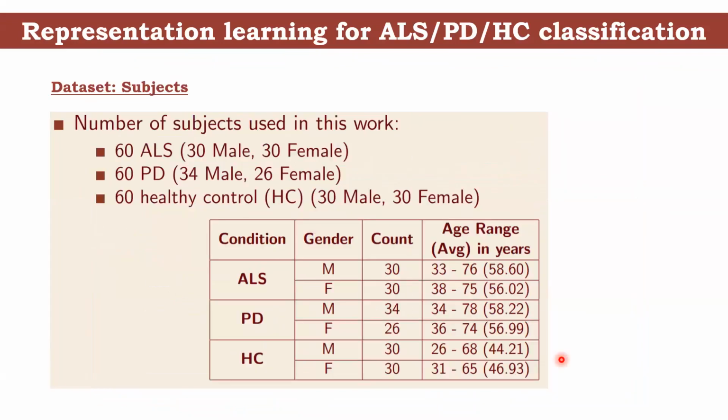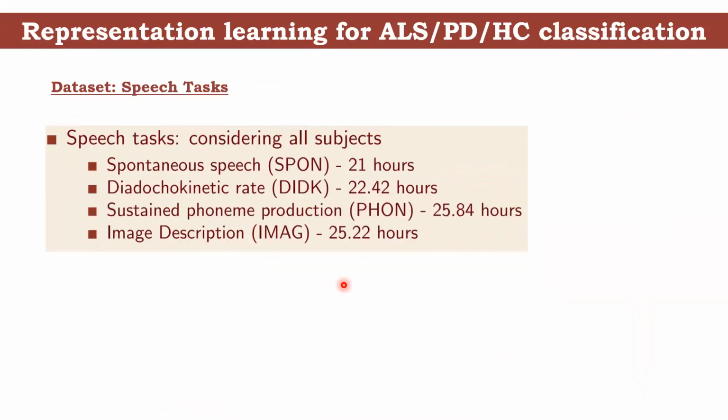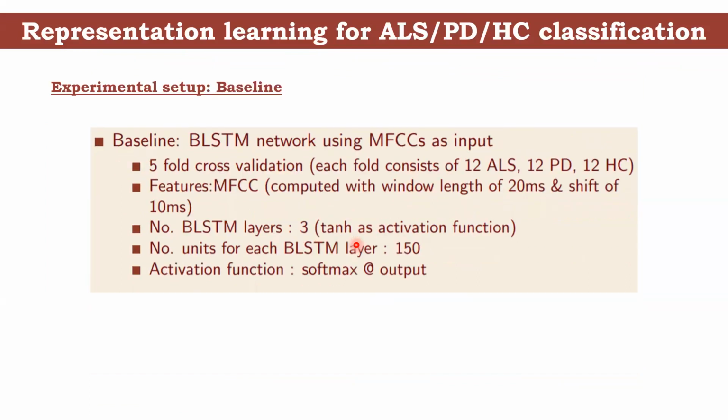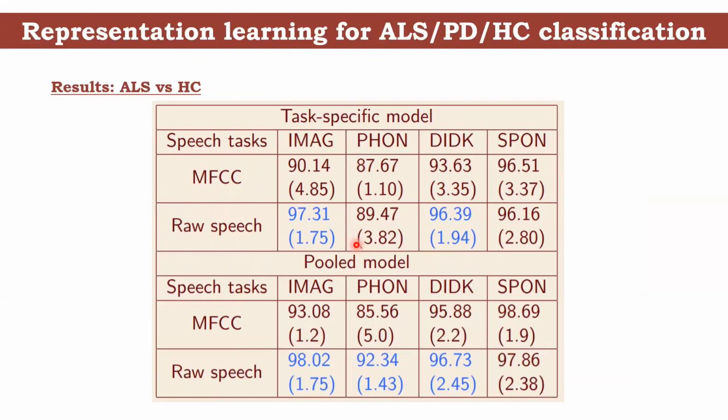So here again, the same set of data, we didn't change the data at all. We just added the spontaneous, sorry, I think we added the image description task also here. Spontaneous was there last time. And again, the same set of details that we do systematically in terms of how many layers, what optimizer, all of that. I don't want to go into the details because you can always ask me later if you're interested. And for the baseline, we used MFCC as a feature, right? So we are trying to learn features. We have to show there's a benefit of this compared to the standard feature, which is MFCC, on the same network. Now let me tell you what happened when we ran this experiment.